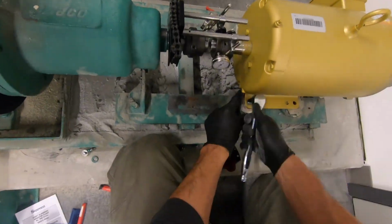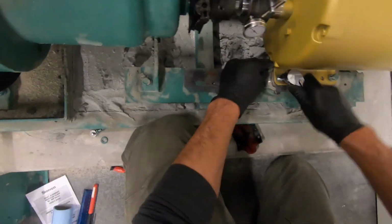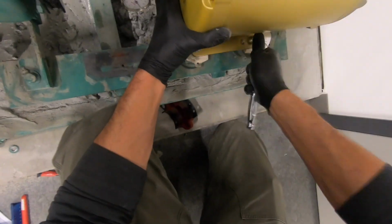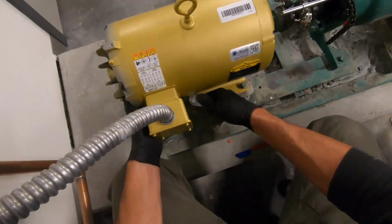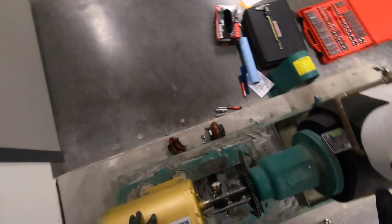So this came the first attempt where I tried aligning this motor with our shaft alignment tool. And I had the naivety to believe that, oh yeah, this is the same motor. It should be a pretty easy one-to-one swap. I couldn't be more mistaken. And I honestly should have known better about that.